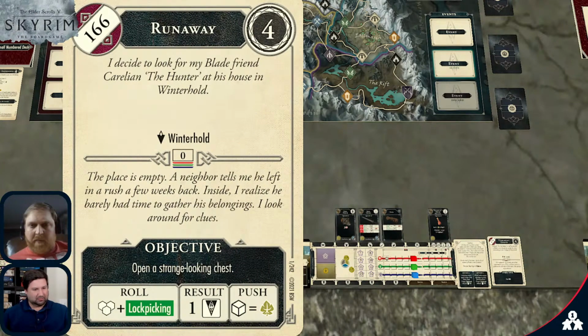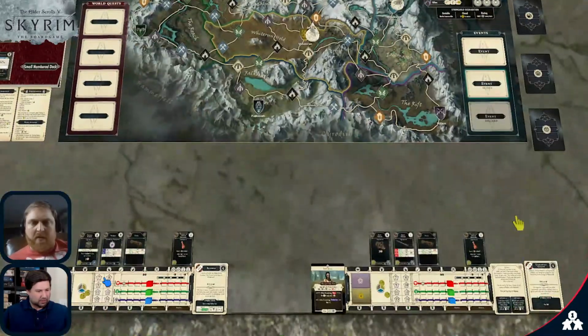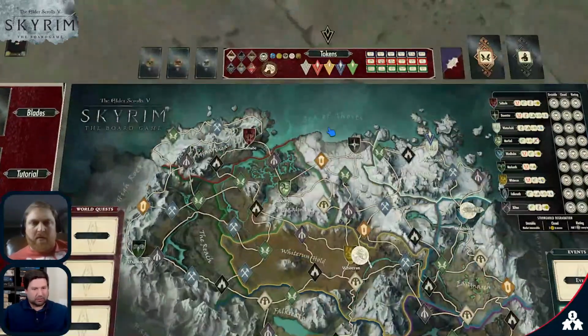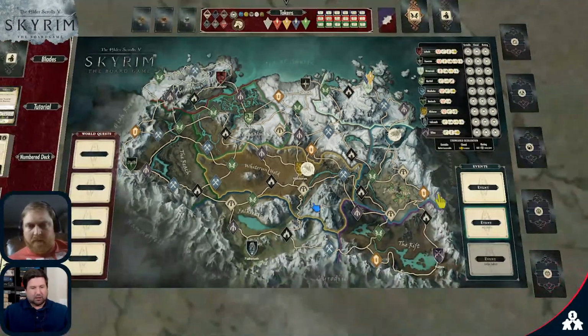I decided to look at my blade friend, Caroline, the hunter, at his house in Winterhold. So I'm heading to Winterhold as well. Hey, we meet up. Okay, sounds good. So we start apart, but you are yellow, I guess. So I'll grab a yellow token for you. Go put one up there too. Okay, awesome. So we did that.